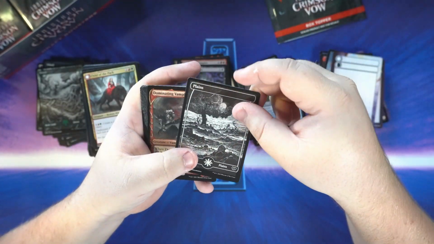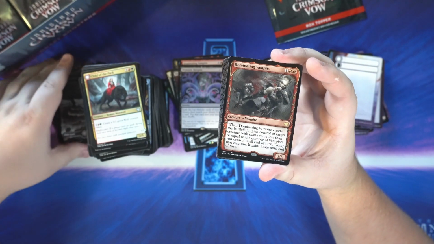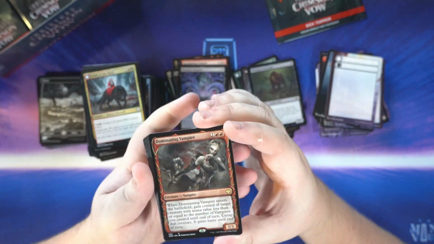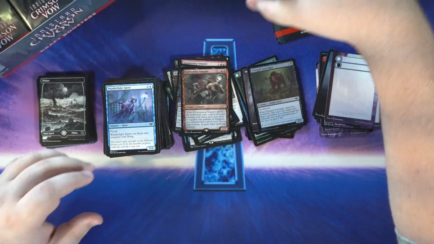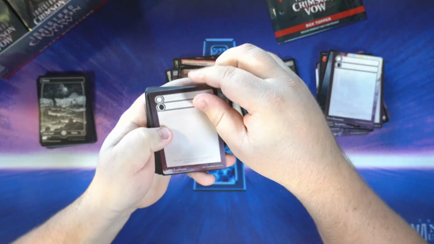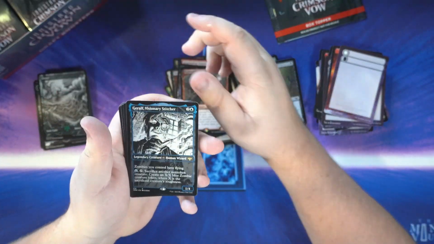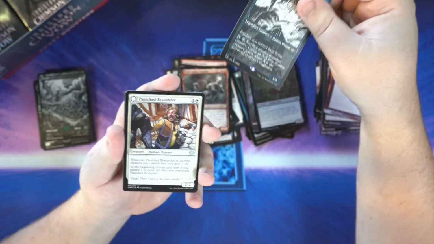We get a Plains. We get another Dominating Vampire here. This time, we get the special treatment art version. And some more commons and uncommons. There's a lot of them here. Let's go ahead and just move those off to the side real quick. And we'll keep going. There's our Forest. And we do get another Geralf. This time he's looking like a mad scientist, though. Still making them zombies fly.